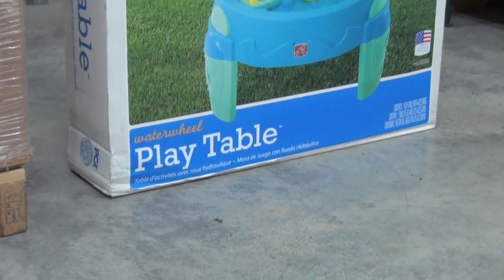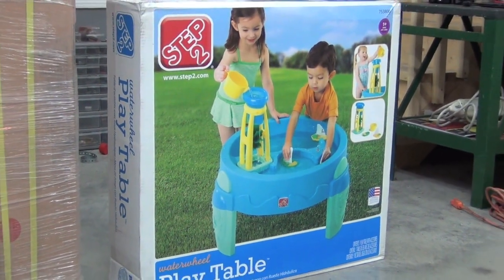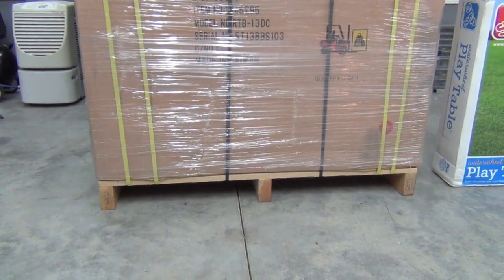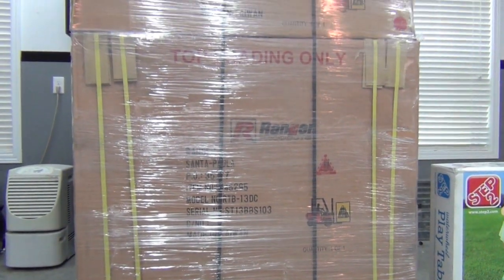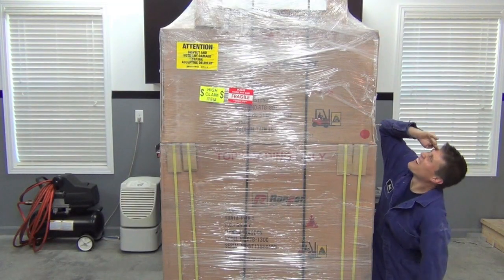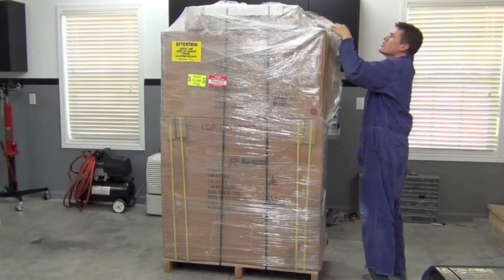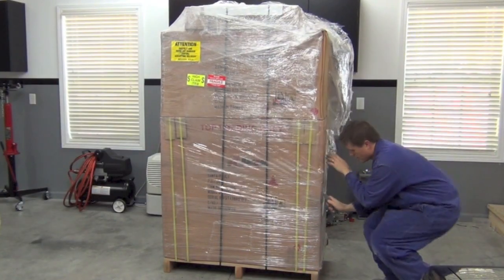When the delivery man showed up with this giant box of man toys, I was pumped. Wait, no, not that box. The other one, to the left. Over there. Whoa. Just look at the size of that thing. Even wrapped up in the plastic, it was love at first sight. Like I said, I was pumped and wasted no time tearing into it.